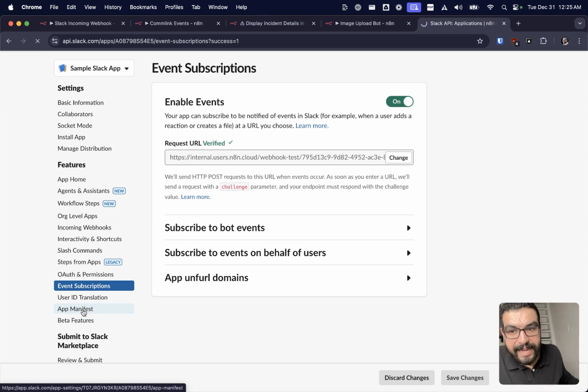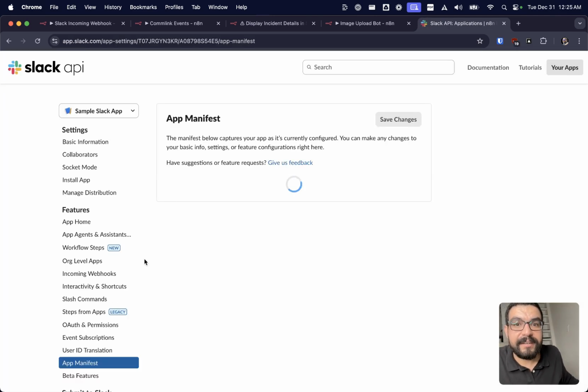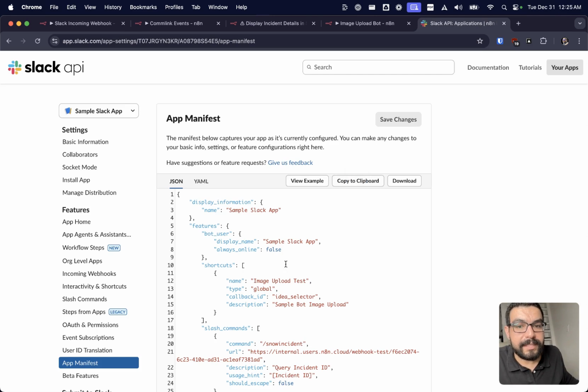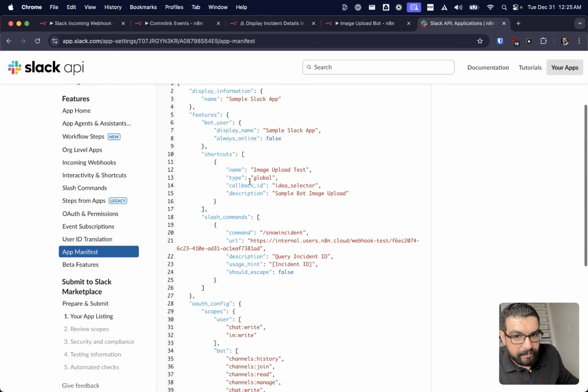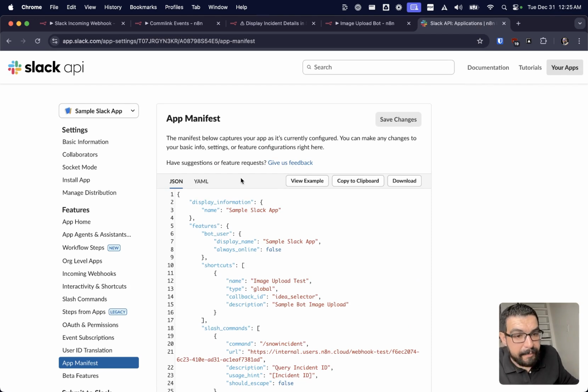So instead, what you can do is click on app manifest here. You can copy to clipboard and say, hey, here's the app manifest. These are all the permissions, URLs, everything we need to essentially deploy this app. And you can just pass them this JSON, and it allows you to quickly redeploy this app in a live instance much faster. So again, to summarize, we've covered essentially how to deploy the Slack apps, how to use the credentials within n8n, and how to fire them off.